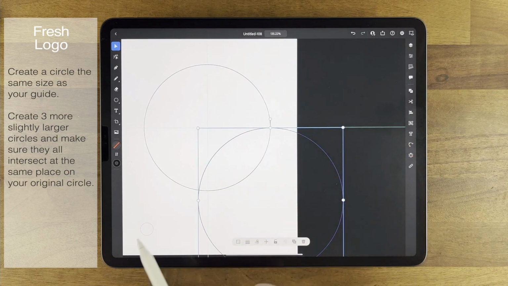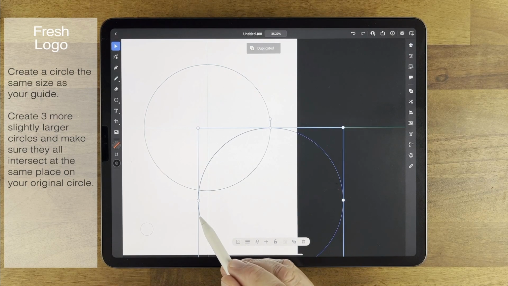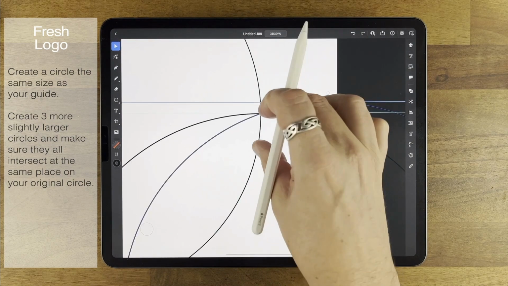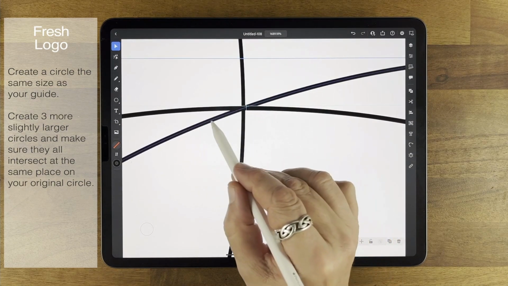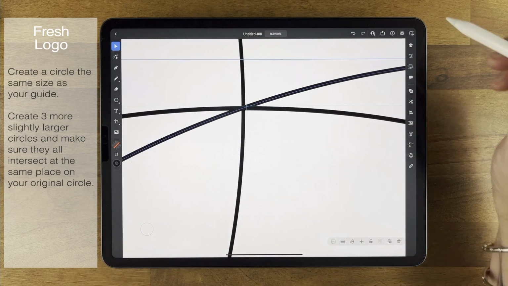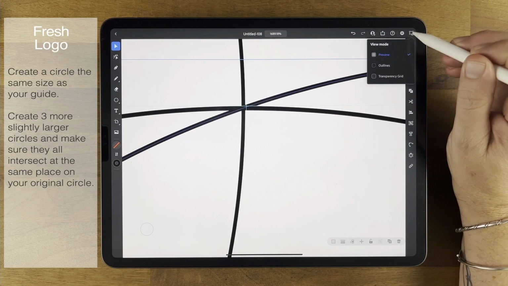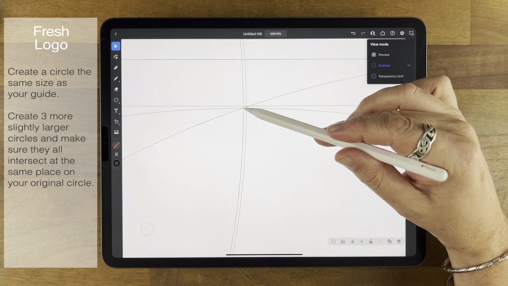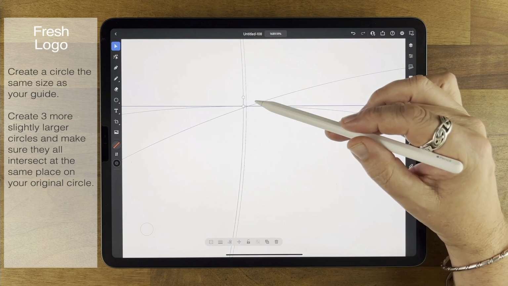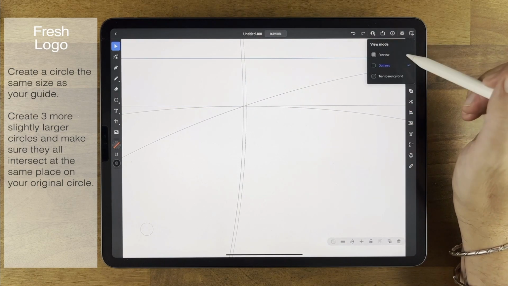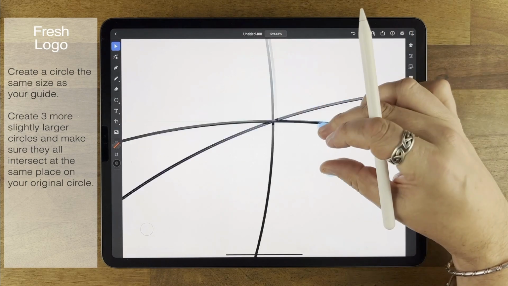Now I want two more of these shapes in here. So if I make another copy and pull this one in, now I'm going to move it over to there. Once again, I'm making sure that it's crossing in the same position over there. So I want it to cross right in the middle. For more accuracy, if you go to the top right hand corner and go to outline mode, then you can see exactly where things are crossing and where you want your lines to be. So I want my lines to cross on this one right over there. Let's just take that back to preview mode.